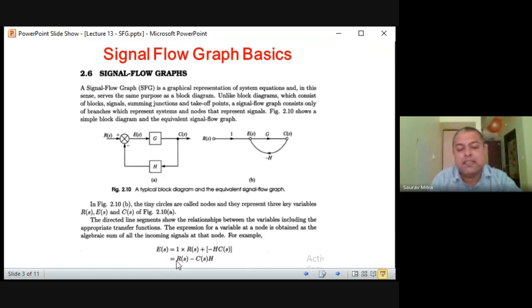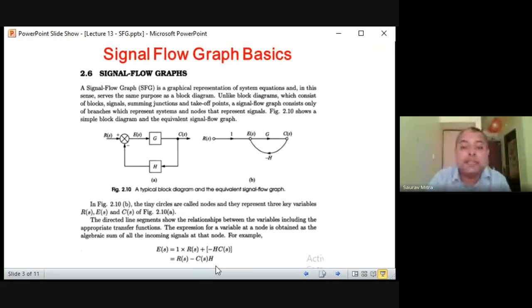In the last line you can find ES, that is the error signal, is equal to RS, that is the command input or input to the system. Now if this input is impulse, it can be step. Whatever error you are finding can be with respect to impulse or with respect to step. If it is an impulse input and you are trying to find the error, it will be 1 minus CS into H. If it is a step input and you are finding the error of the system, it will be 1 by S minus CS into H. This is a very important thing: as the input changes, the error function also changes. The output function CS also changes.